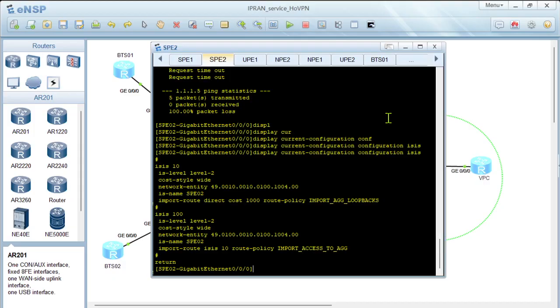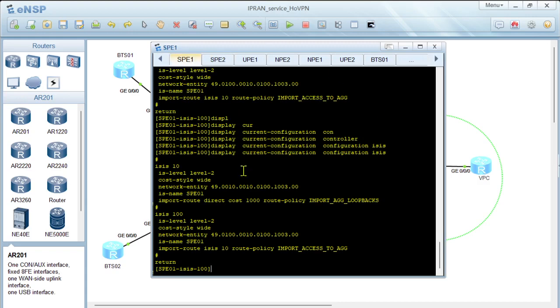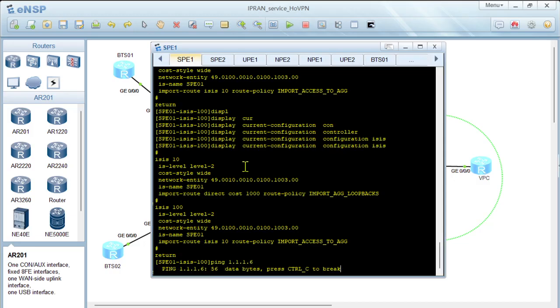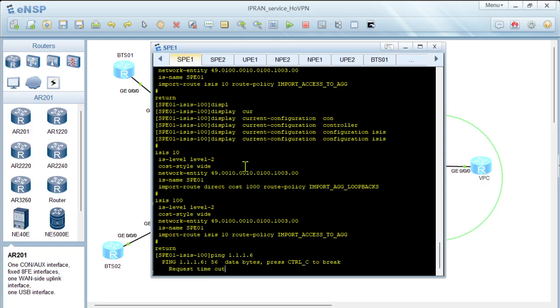So we can't ping 1.1.1.6 when we try from SP1, right? Ping 1.1.1.6. It's not reachable.